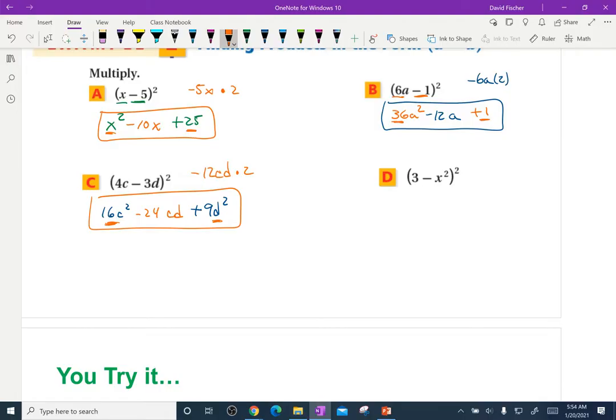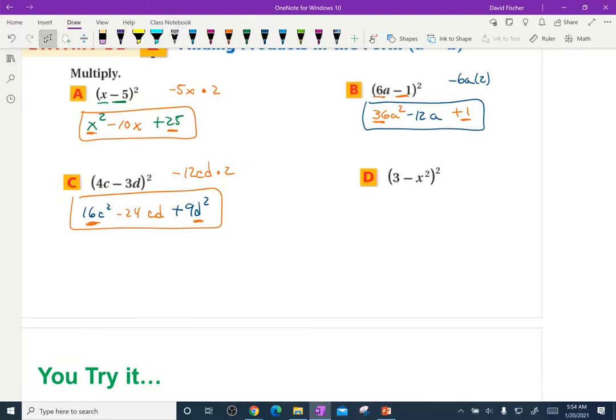And we're going to be able to recognize these so that we can work backwards next week when we come back to school. Now, I want to go to my x squared because I know this guy is going to be my first term, and I don't want to do all this writing. I could say, okay, square the first one, that's 9. Square the second one, that's going to be a plus x to the 4th. Multiply the 2 together, that's going to be minus 3x squared times 2, so that's minus 6x squared.